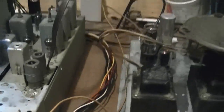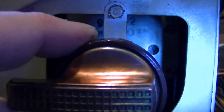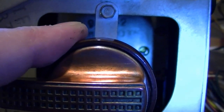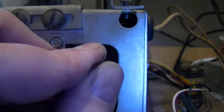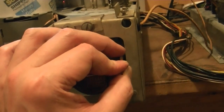I noticed on these 30A1 chassis, it's a little bit trickier than on the later chassis to do the oscillator adjustment because the fine tuning disc gets in the way. So you've got to rotate the fine tuning until a little opening appears right there. Now I can adjust that coil. I finally got the tool down in there and can make adjustments, but it's really not helping a whole lot.